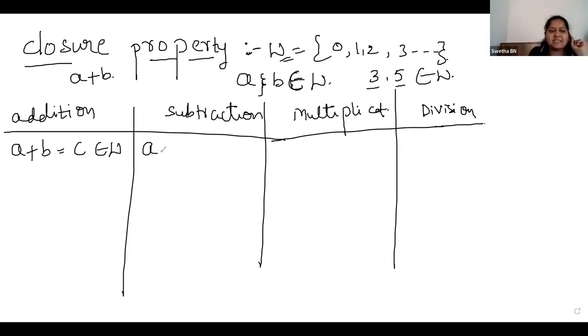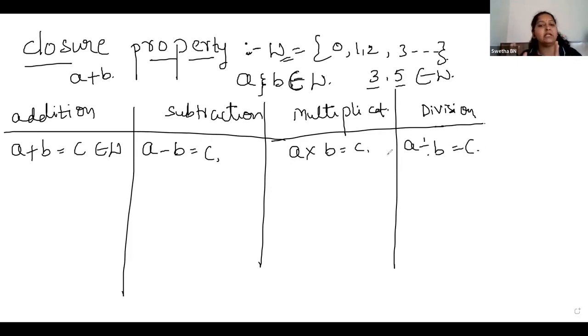Subtraction ಅಂದ್ರೆ just take the same numbers we are subtracting. Okay, here multiplication ಅಂದ್ರೆ A into B is equal to C. A divided by B is equal to C. Okay, ಒಂದೊಂದಾಗಿ ಚೆಕ್ ಮಾಡ್ತಾ ಹೋಗ್ತೀರಾ. ಅರ್ಥ ಆಗ್ತಾ ಇದೆಯಾ? See, once again I'll tell you. ಎರಡು ನಂಬರ್ಸ್ ನ ತಗೊಳ್ತೀನಿ. ಇವಾಗ ನಾನು ಯಾವ್ದು ತಗೊಳ್ತಾ ಇದ್ದೀನಿ ಅಂತಂದ್ರೆ I have taken from whole numbers. I have taken two whole numbers. Those are 3 and 5. ಆಡ್ ಮಾಡೋಣ, ಏನ್ ಆನ್ಸರ್ ಬರುತ್ತೆ ಅಂತ ನೋಡೋಣ.